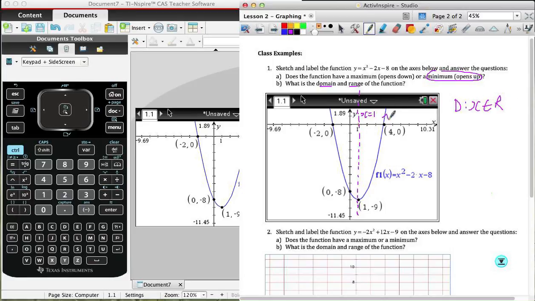So, of course, the graph continues in both directions forever. And so the domain is all real numbers. X is an element of real. Or you can, of course, write all numbers. And then the last thing to determine is what is our range. So what is the set of y values that apply to this graph?